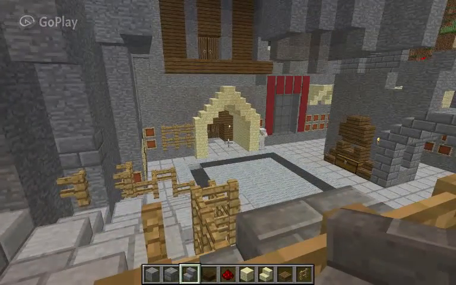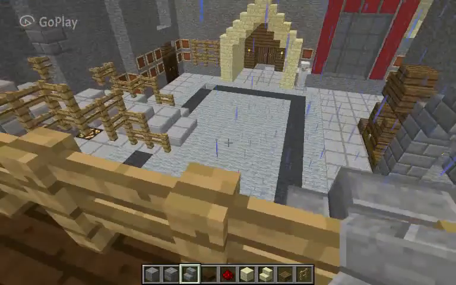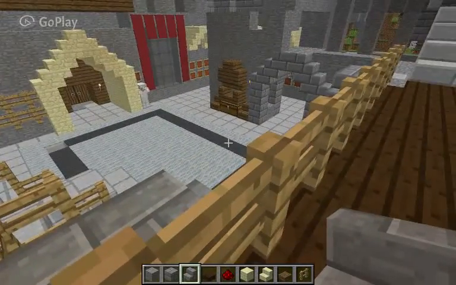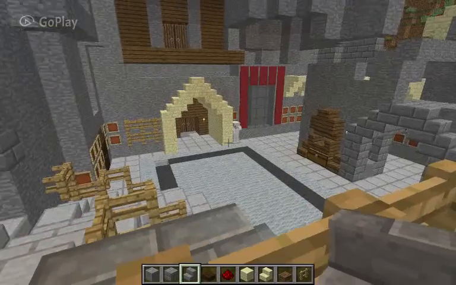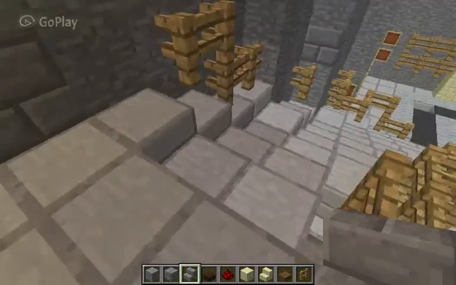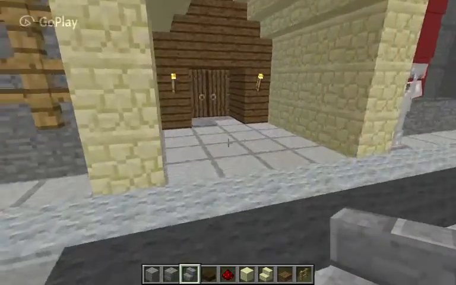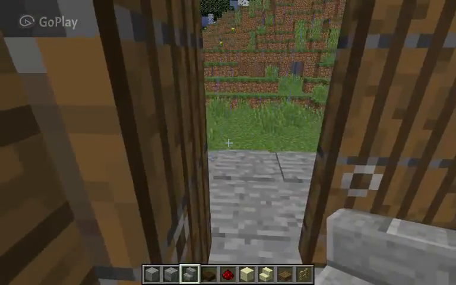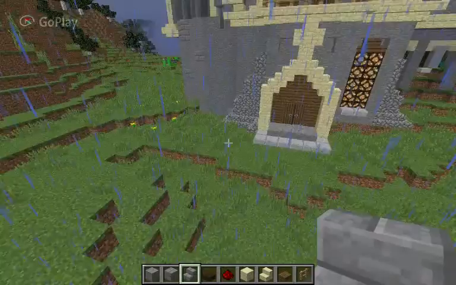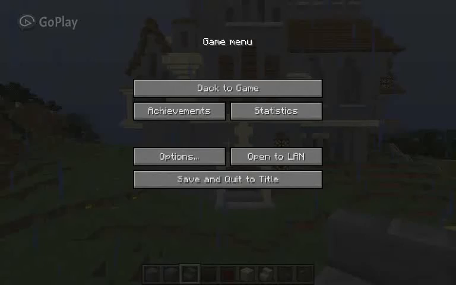Anyway, bit of a problem with this fence. Not quite what I want in any texture pack. See, that's still very white. Not quite what I want. I'm missing a turret at the moment.